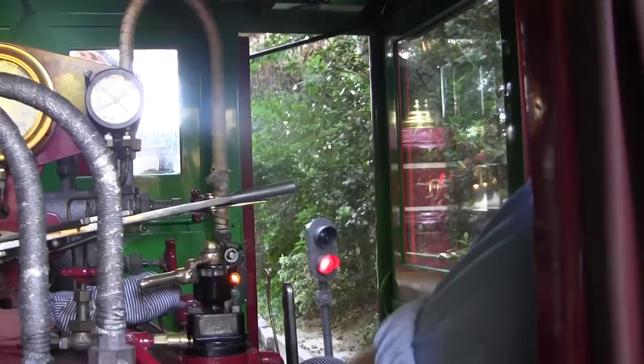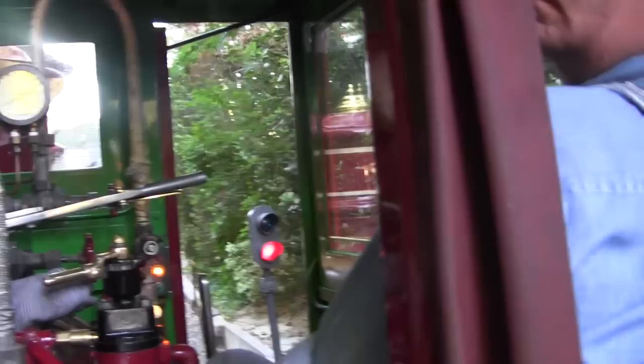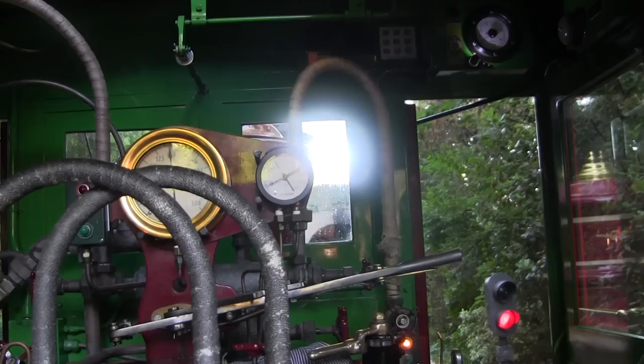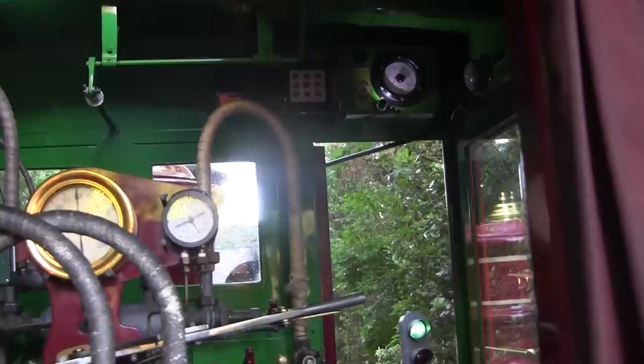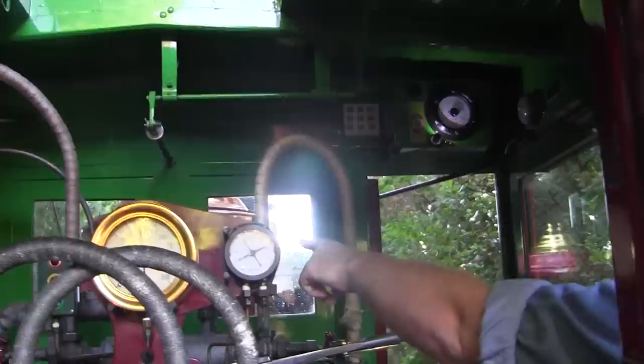Wait, release air after the stop? The fact is, I don't need to leave so much pressure in the line. Okay. That's a tighter system, like there hasn't been on the main line for a long time. Yep. The governor of the compressor, at which pressure does it start? Under 60. And it starts at? 80. Okay.